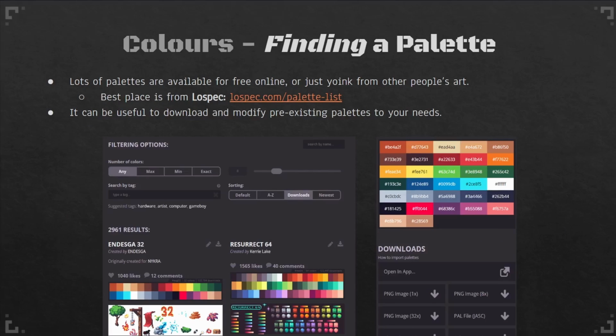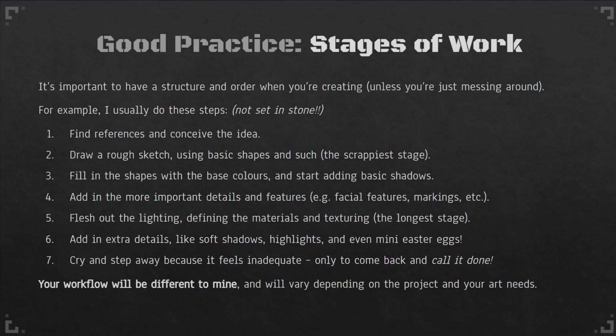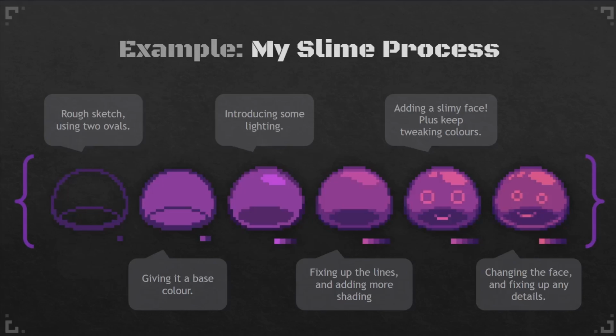As you can see, when we go back to over here, I went from a kind of bluish purple to a more yellowish purple by the end. So you can see I've been slowly tweaking it and modifying it just so it looks better for me and communicates what I want in terms of the art intent, which is just a very purple pink slime.